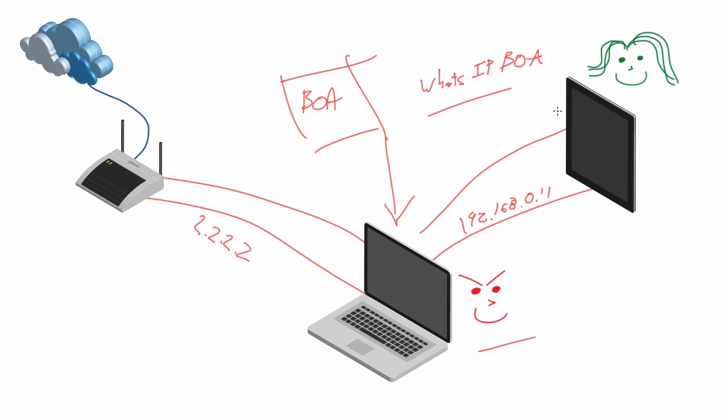That is the two-step process. Remember, the first one is ARP spoofing, where you gain entry in the middle of this conversation. And the second one is DNS spoofing, where whenever she needs the IP address of a server, we give her the wrong answer. So that's what we're going to be doing.